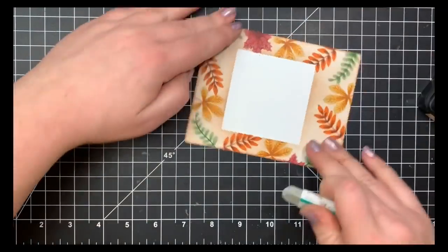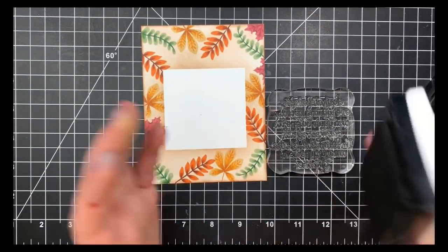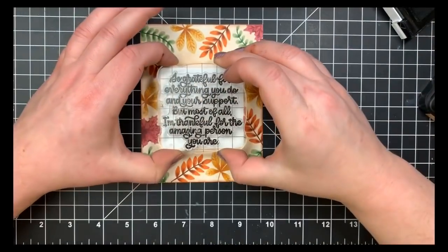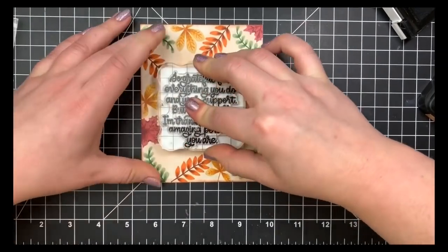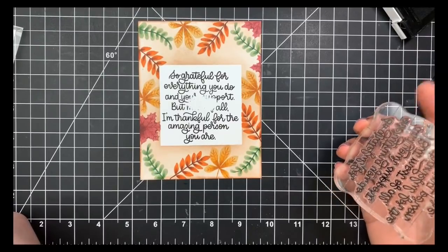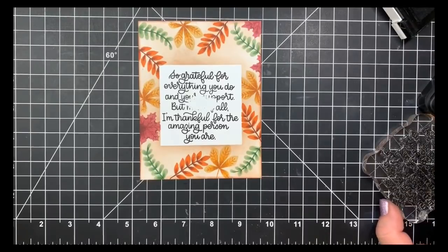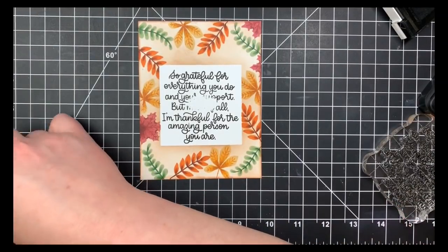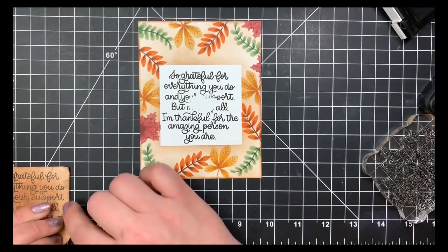Next, I took that same sentiment that we had stamped out on the masking paper in the beginning, inked that up with VersaFine ink, and stamped that down, and did not get a good impression at all. Probably should have used my MISTI for this, but I didn't. And now it's too intricate of a sentiment to go over the same area again and be able to line that up. So I took my mask that I had peeled up already, and I'm just using my grid mat there to measure that out.